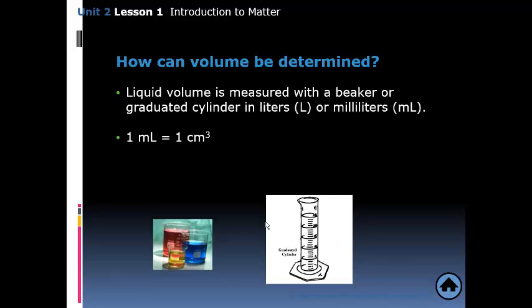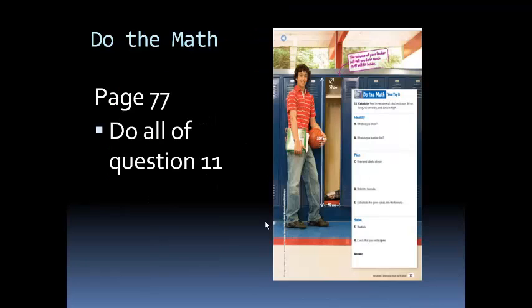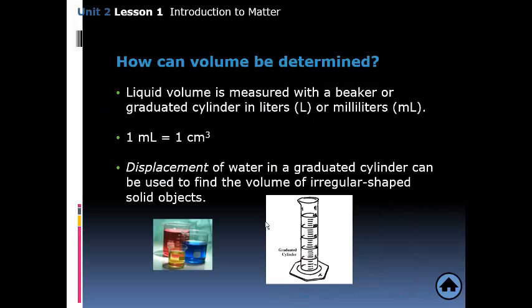First, the conversion is 1 milliliter equals 1 cubic centimeter. They're the same. They have an equality to them. The displacement of water in the graduated cylinder can be used to find the volume of this irregularly shaped solid. So you're going to fill up your graduated cylinder to, let's say, 15 milliliters, since you can see the 15 clearly marked in this picture. And then let's say you're going to add a rock. You want to know the volume of a rock, and it's not a rectangular solid. It's round and weird shaped.